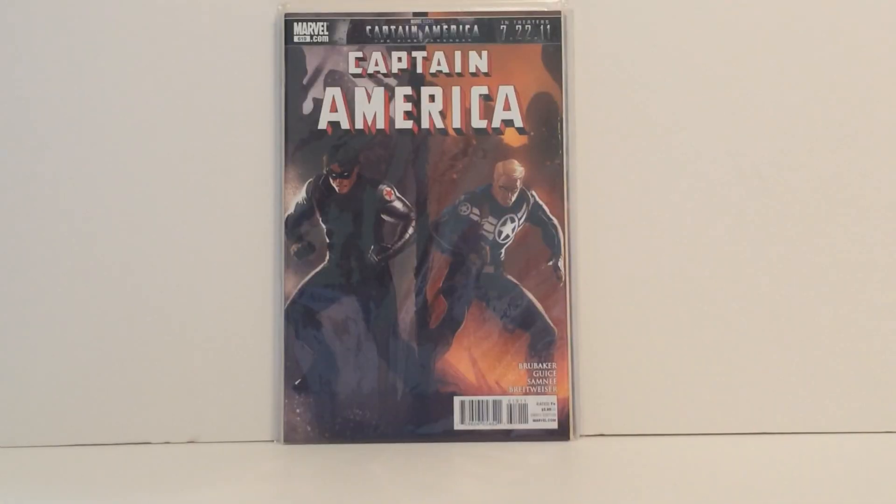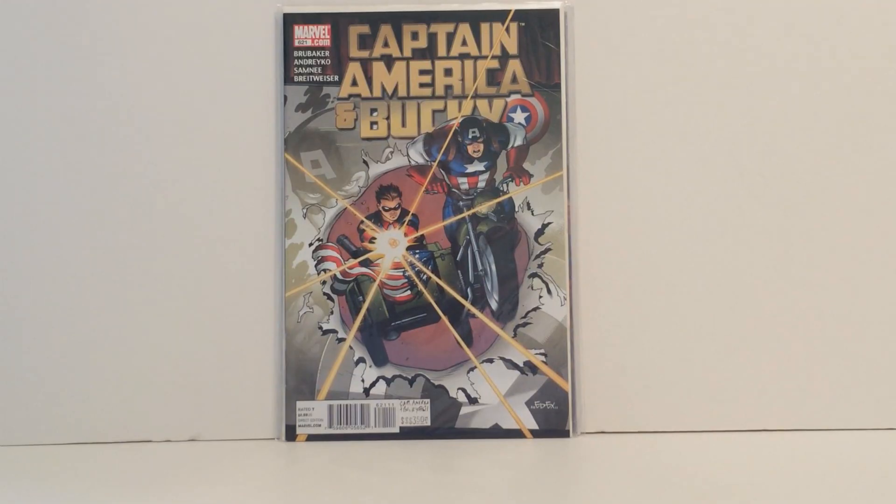After that we have one of the Winter Soldier covers — that's Captain America number 619, a pretty cool cover, just before it goes to Captain America and Bucky. Not a very expensive comic, but I was happy to pick it up. For the next cover we have Captain America and Bucky number 621 — a pretty amazing cover. I love that Bucky's riding in the sidecar with the American flag. Pretty awesome, and once again not very expensive. I paid around half price, only about $3.50, so maybe two dollars.